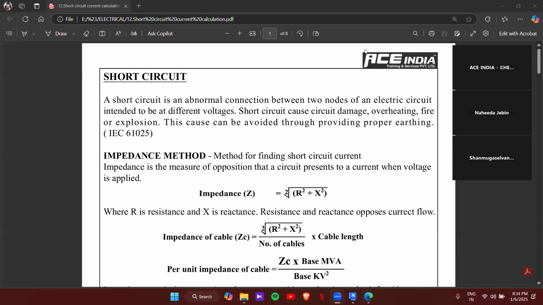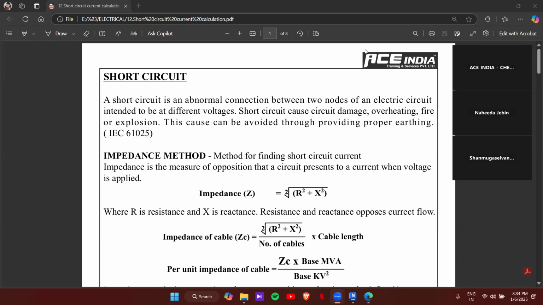So in today's session, we'll be discussing short circuit calculation. First of all, what do you mean by short circuit? Short circuit basically occurs when two phases, or any two current carrying conductors, come in contact. That means the current which is supposed to flow through two different cables comes in contact and flows through one, so there will be an oversurge of power in that case.